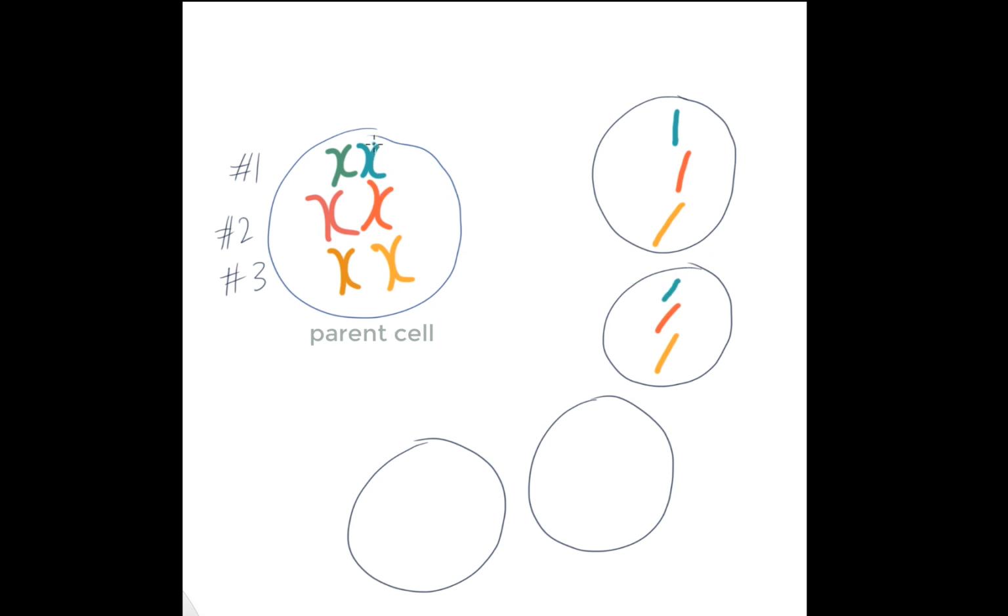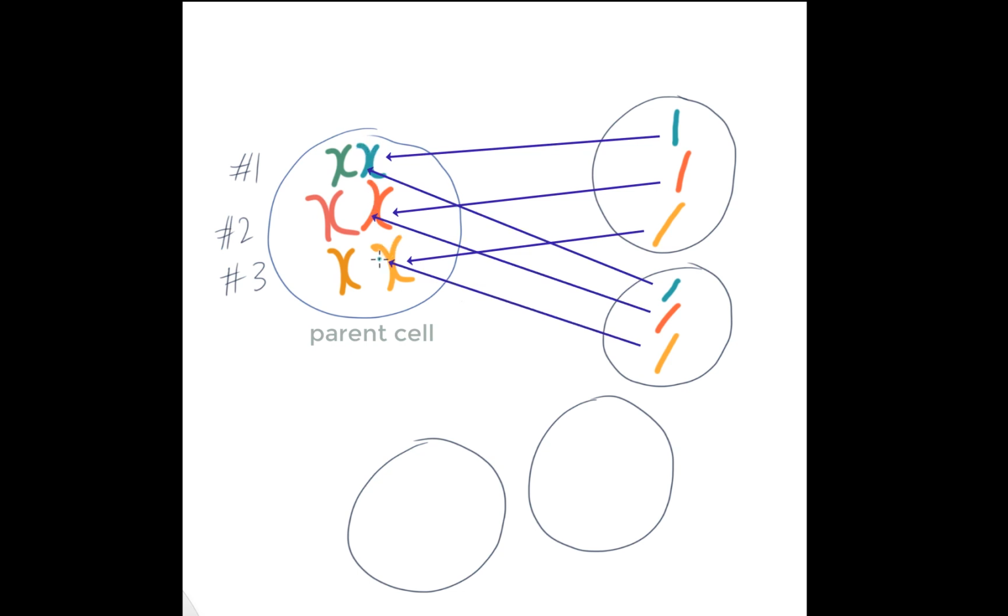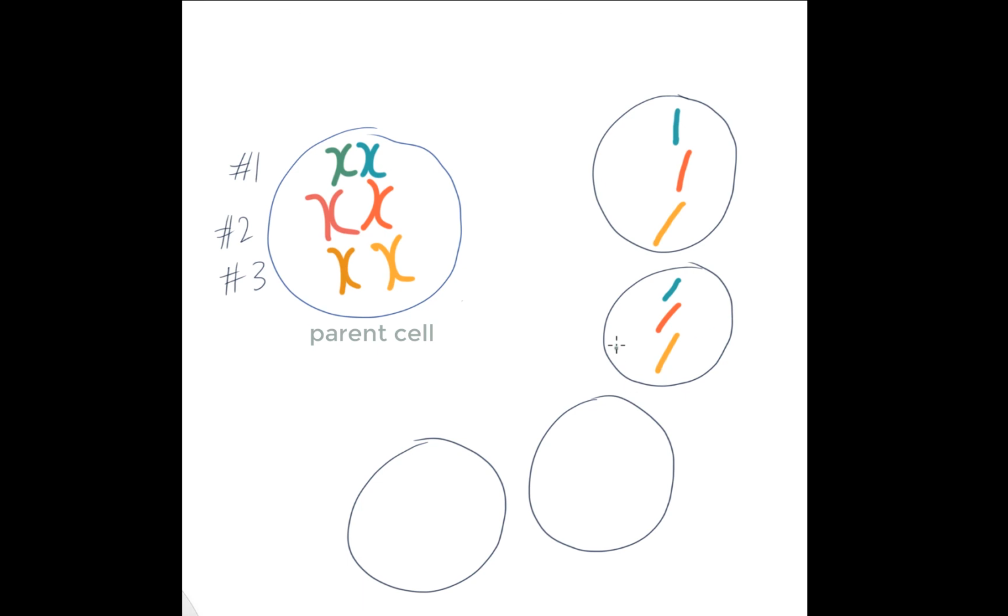So one gamete is going to get this chromatid, this chromatid, this chromatid. The other gamete is going to get this chromatid, and this chromatid. And then we're just going to do the same again. So one's going to get this chromatid, the other's going to get that chromatid. And then of this one here, one's going to get the one on the right, and one's going to get the one on the left. And then this one down here, remember, one's going to get the one on the right, and the other's going to get the one on the left. And now this is without crossing over.